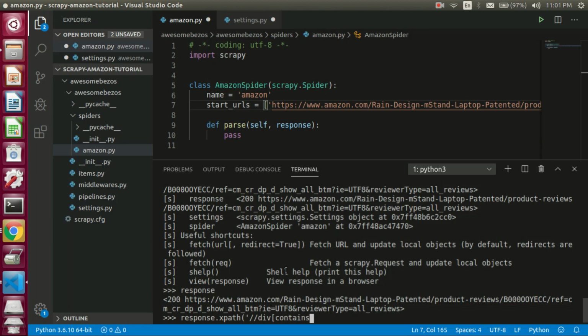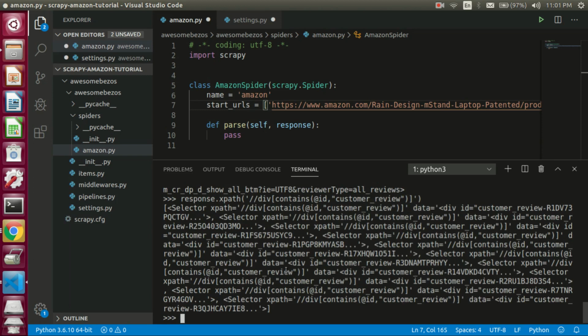So contains, where ID is equal to customer review. Okay, great. And get that, see what it says. Okay, so we get selectors.